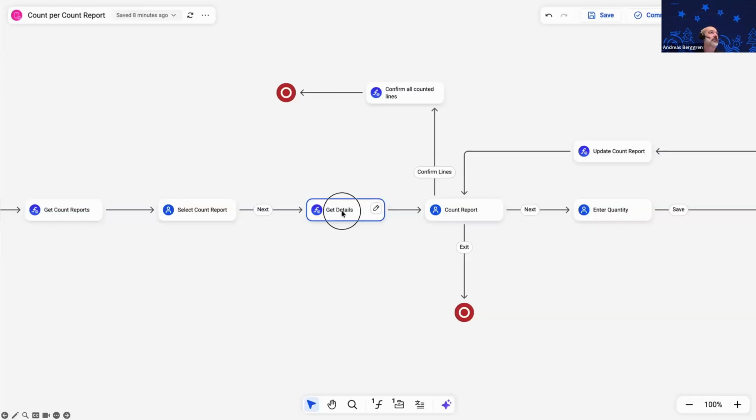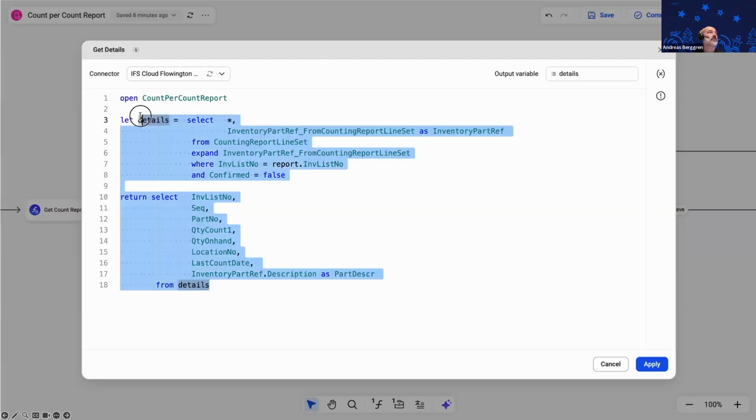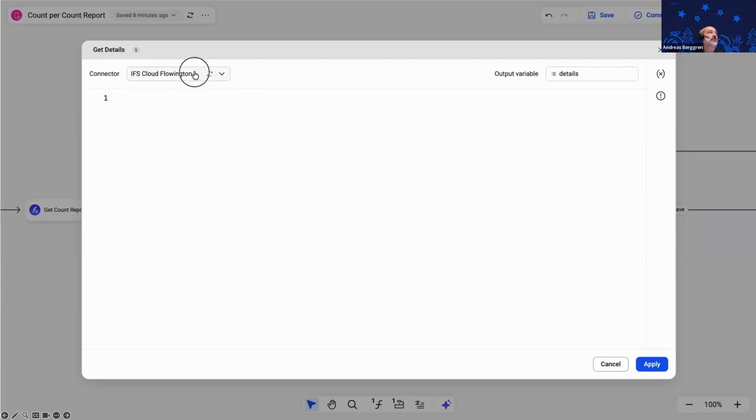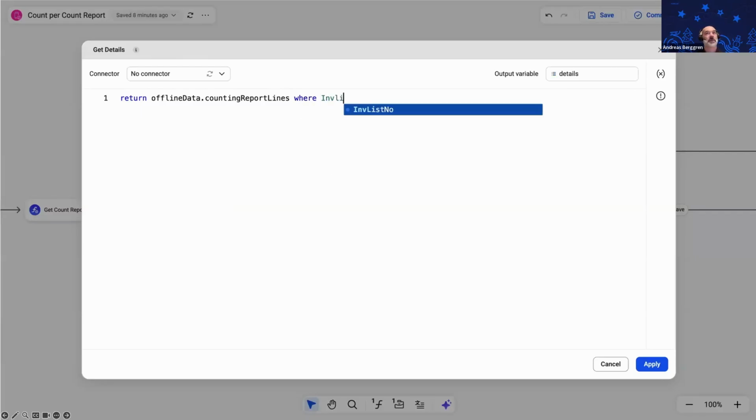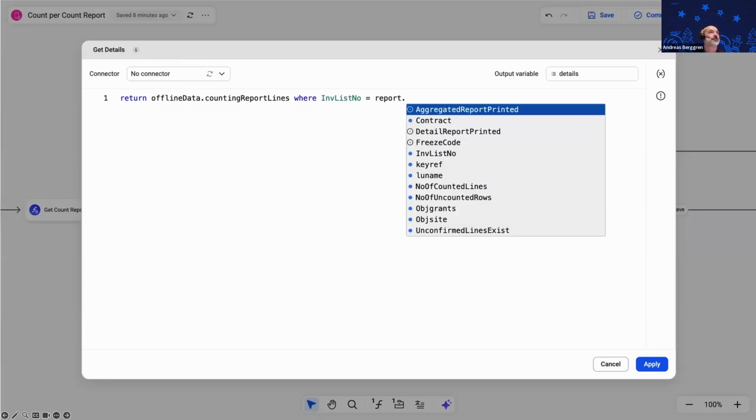And now we'll do the same thing for the count report details. So we want it to run on the client, and we'll select the offline data for the counting report lines. And then this step will filter for the currently selected count report.